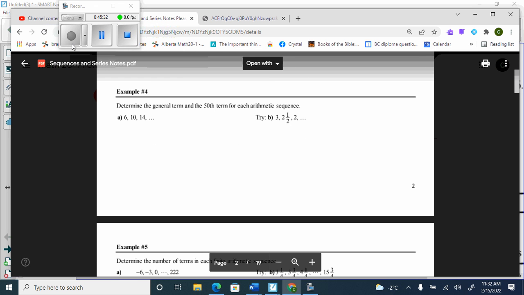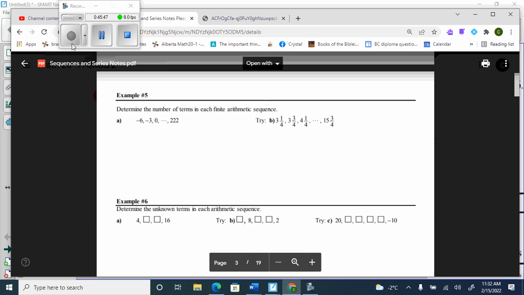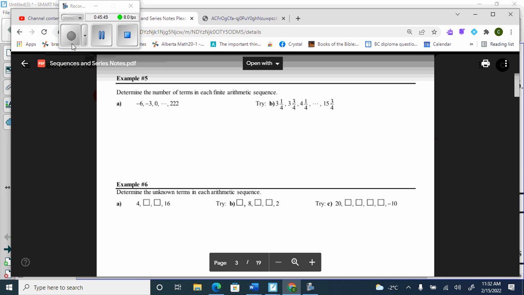Okay, example 4. Determine the general term and the 50th term. Once again, cover up the answer. Do one. If you can do it, don't highlight it. If you struggle on it, highlight it and study it again tomorrow. See what I'm meaning on what you should study, go over it quickly, and then move on. Here, determine the number of terms in the arithmetic sequence. So you're going to solve for n. If you get the first one, good. If you struggle doing it, what are you going to do? You're going to highlight it and study it again tomorrow, correct?